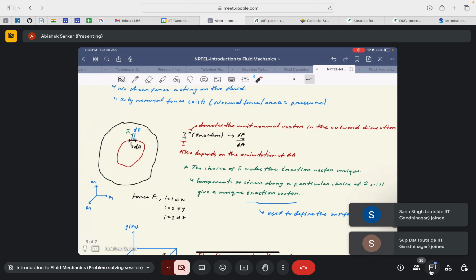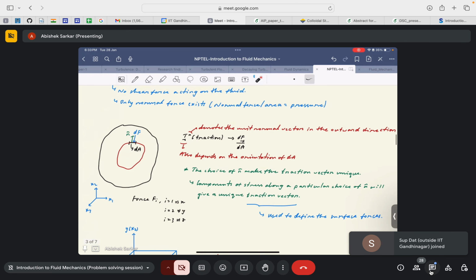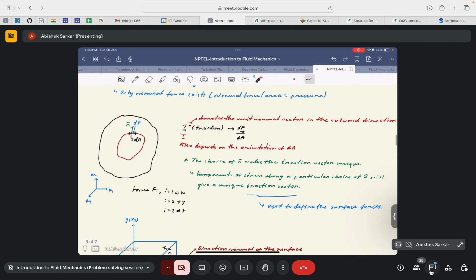comes up, right? So I will not dive deep into the discussion by Professor Chakraborty. I'll try to go as fast as I can, so that I can invest more time on the assignment problems, or this week's discussion problems. Not the assignment problems that you have to solve yourself. Okay, sorry for that. So the traction vector, by its definition, is defined as the force per unit area.